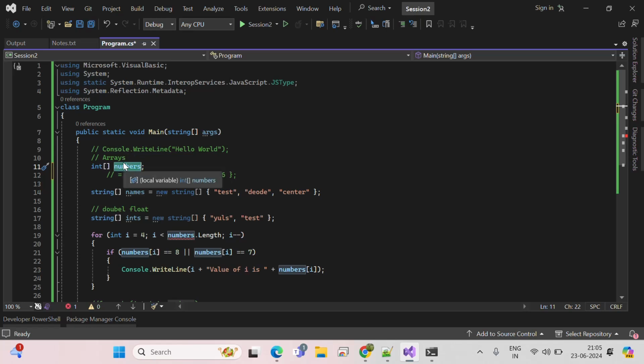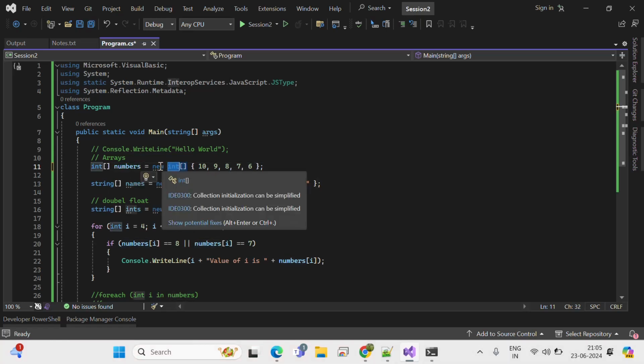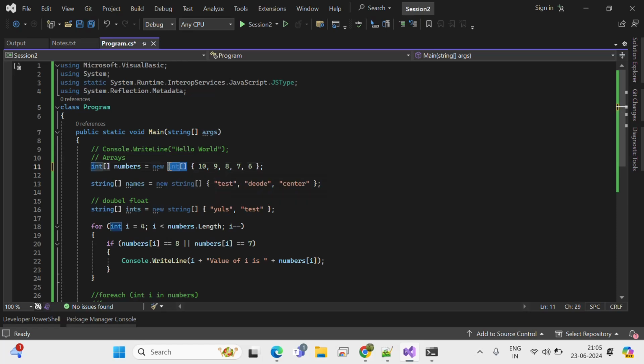This array data type, being a similar kind of object, requires creating one object to assign a value. So that's the reason we create a kind of instance for this array with the new keyword. The new keyword always supports creating an instance. New means the same variable with the help of the data type. You can see, right? The collection initialization can be simplified with this new keyword. With the new keyword, we can assign the value. The instance has been created with the new keyword.